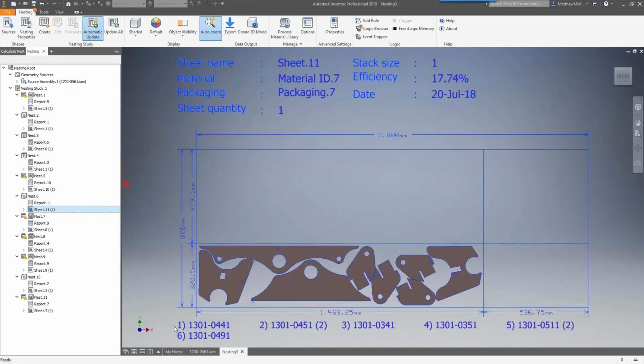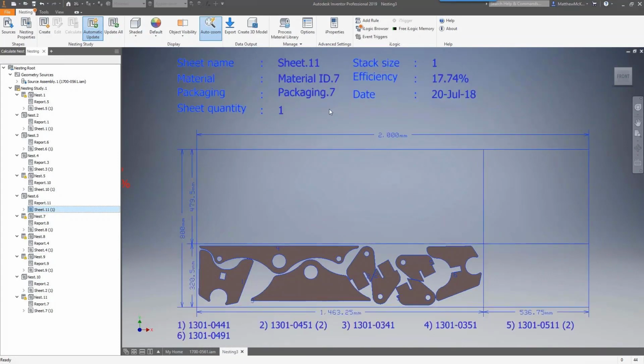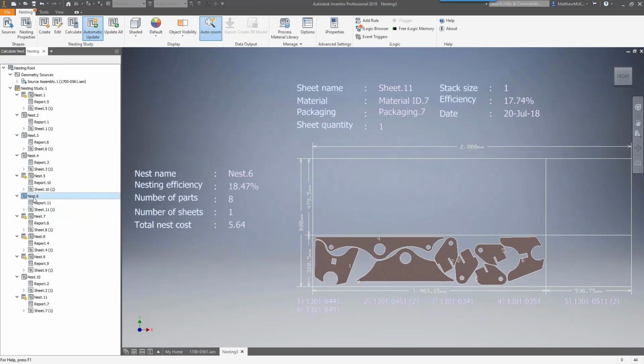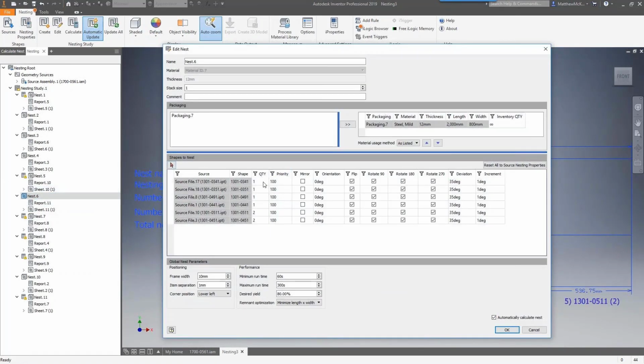If we look at the sheet itself, we've got a table to highlight the components on the sheet, what they are, and information about the date, the stack size, the total quantities as well. Now, beyond this, we can go in and modify this nest as well. So say, for instance, at this stage, we realized, well, instead of us doing one set, let's do two sets because we needed to have a spare assembly of these components available for the customer. Maybe we want to put in some spares as well, or consumables.